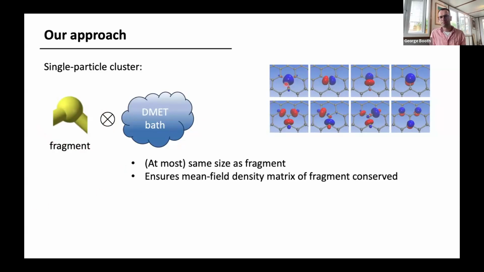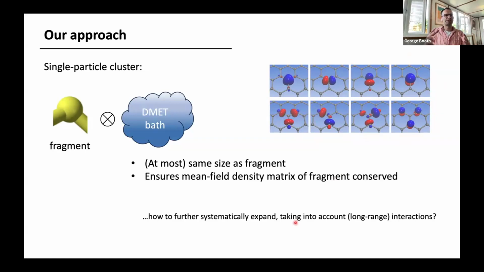And you can see here as an example, we take the 2s and the 2p atomic orbitals on a graphene sheet, and here are the corresponding bath orbitals at the mean field level that they produced. And you can see if you take linear combinations of those, they will produce the kind of bonding and anti-bonding orbitals that give rise to sp2 hybridized carbons in graphene. So that is plausibly the space needed to reproduce the local mean field density matrix.